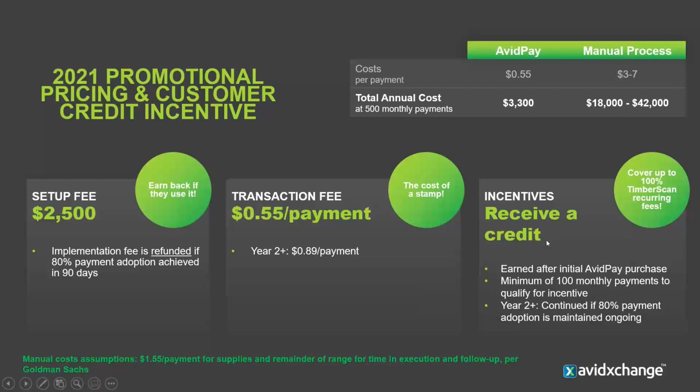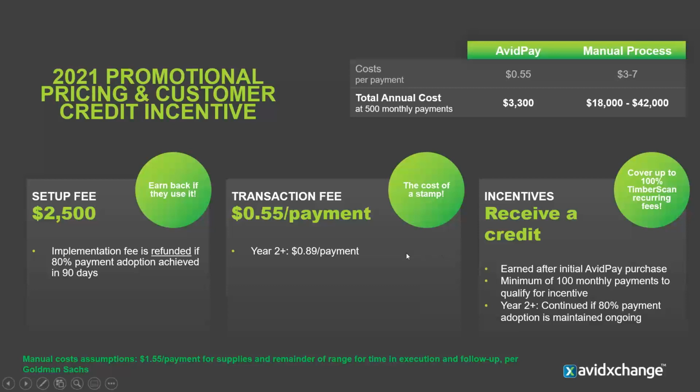And finally, the option and the ability to receive a credit for the number of payments that you put through the network. And something that's very exciting that we are just now announcing is that if you run a minimum of 100 payments through the network, you would receive up to a $2,000 credit on your TimberScan support.